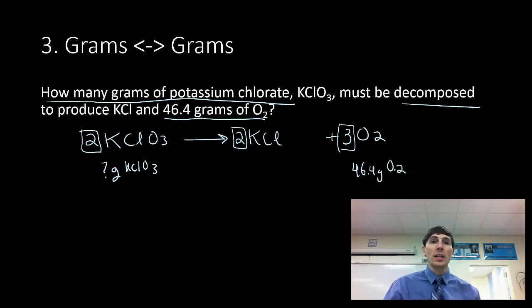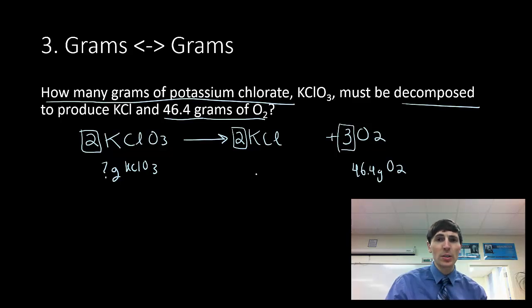Now what I want to focus on in this example is that for all these problems we need to worry about significant figures. The only number involved is that 46.4, our starting quantity. So there are 3 sig figs here. All of these are really easy. They're multiplication and division problems, so we just worry about the lowest number of sig figs. So my answer is going to have 3.